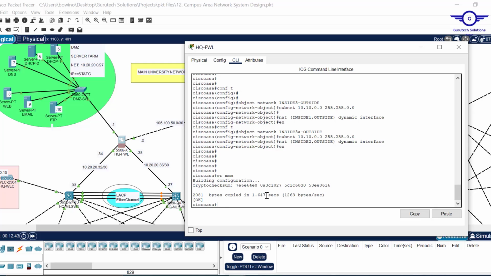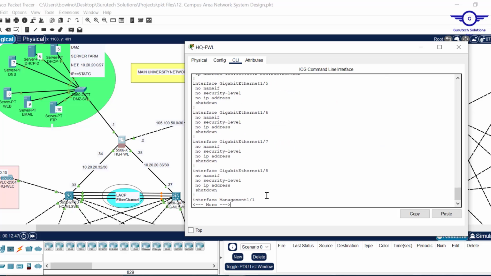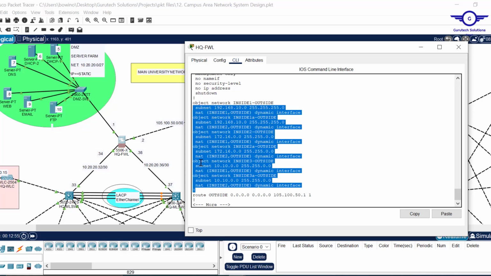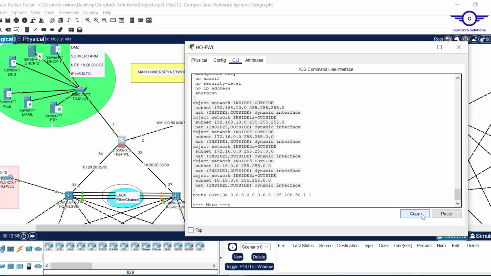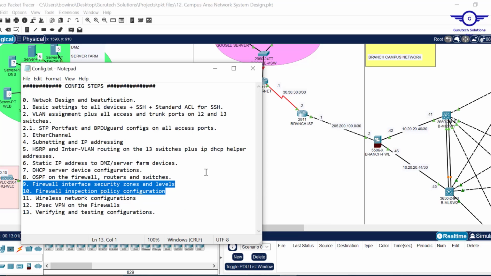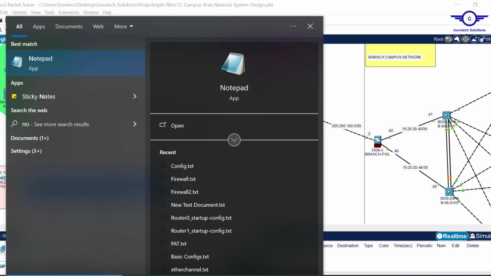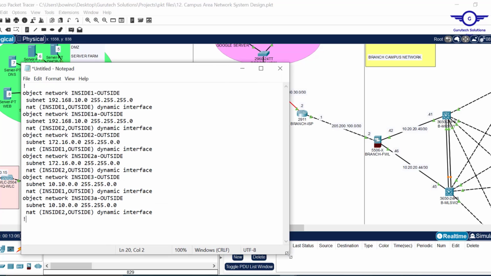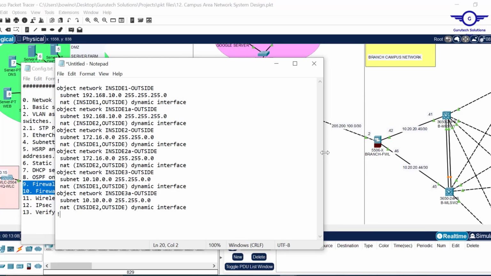So what I'm going to do, just say show start. Then I'm just going to copy these settings actually and paste them on Notepad and paste to the other firewall, right? Okay, so I copy, close this firewall here, and come here on the Notepad, paste them there, right? Then we come and have a discussion here.